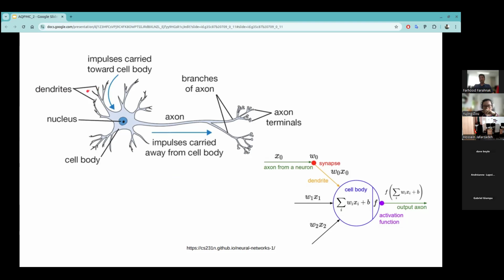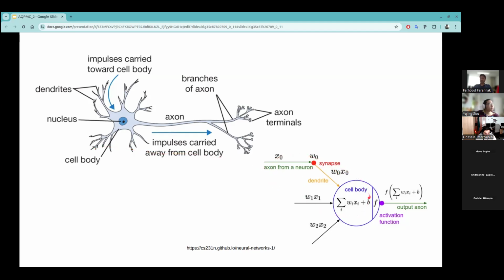In a biological neuron, from the dendrites, we get signals from other neurons, and if the sum of all of these signals is higher than some threshold, some function inside the nucleus decides to pass the signal or generate a pulse to go to the other neurons or not, based on the input signals from the previous neurons.